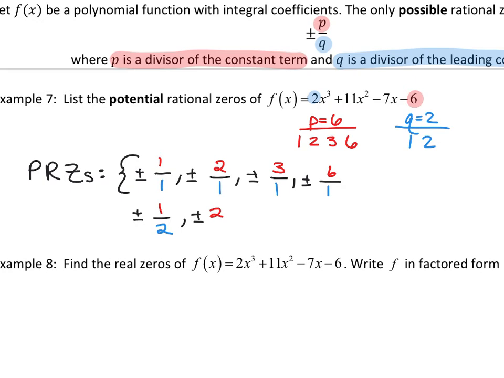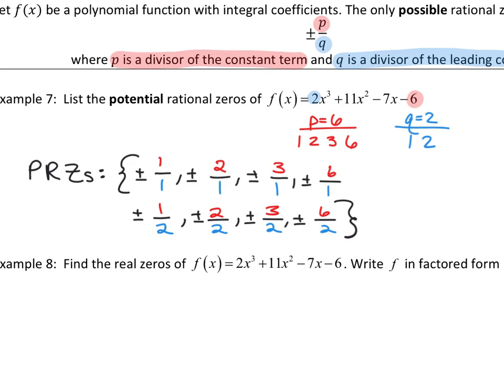Do y'all see what I'm doing here? I'm taking all of the numbers from the p list and the q list and combining them with p's on top, q's on bottom. So it's a big combination of numbers. That's my whole list. 1, 2, 3, and 6 are both on top of 1 and on top of 2. Do we see how I've made all those fractions? All denominators are 1 with this combination on top. All denominators are 2 with that combination on top.